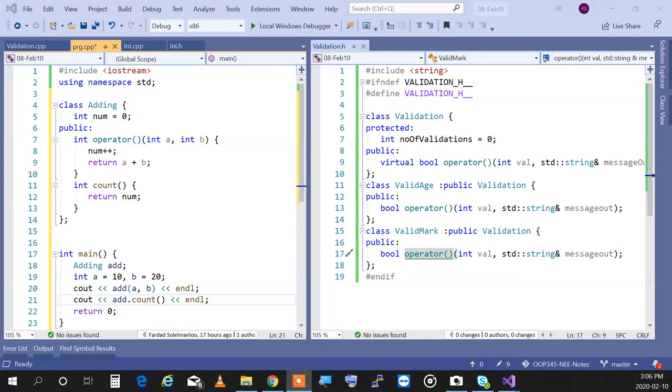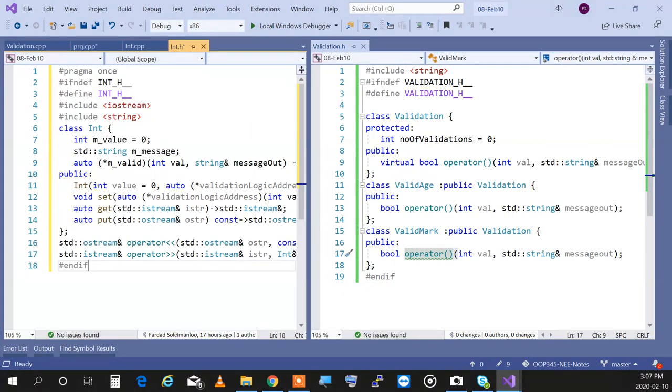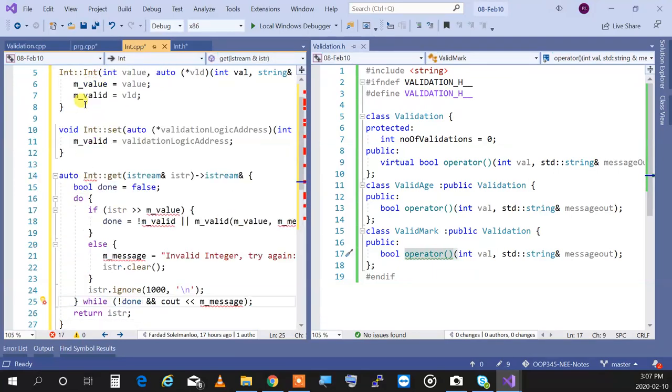Let's bring back our pointer to function. Where is my pointer to function? Let me just bring it. It was int 2, I think. So, yeah, here it is. Let me bring back my pointer to function. So, int, header file. So, that's the code for my pointer to function. I just deleted everything by mistake, but thankfully it went to the recycle bin and I brought it back. Okay, so that's the code that we had for our pointer to function.